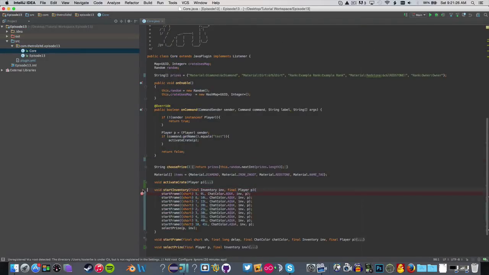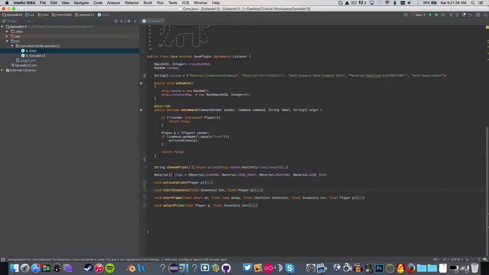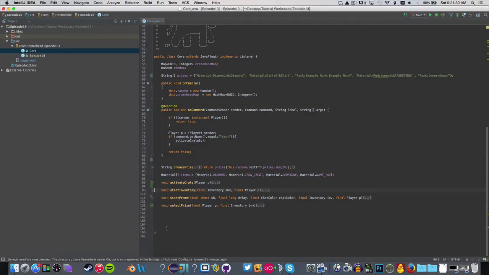And these are the only methods required, really, other than choose prize. Choose prize, that's a really simple thing that you don't need a method for. I just made it have a method. Yeah, that's all it was. It was just this, and we did it in basically 160 lines of code. We created a crate system. It's not weighted, unfortunately, so there's no percentage value. It's all 100% random, which I apologize for, but you know, that's how it goes.